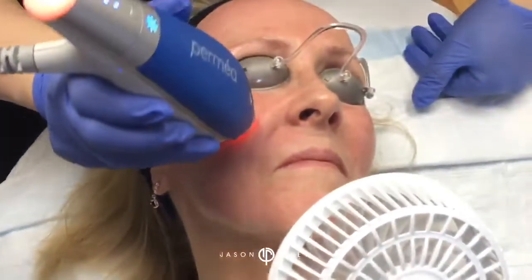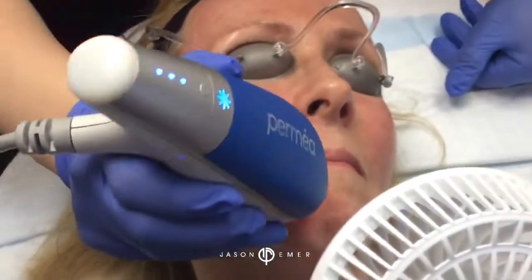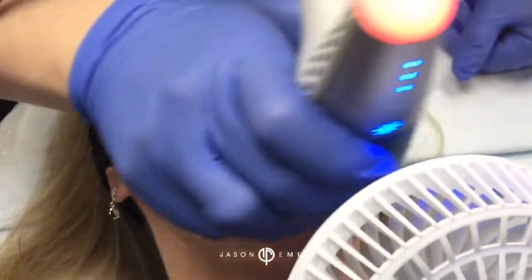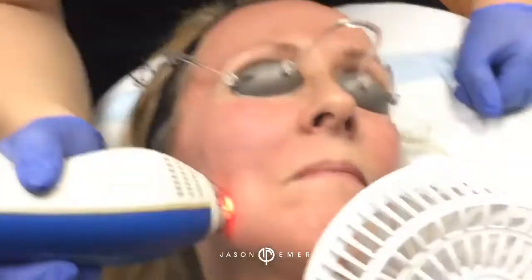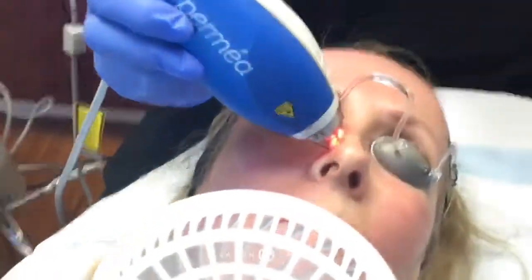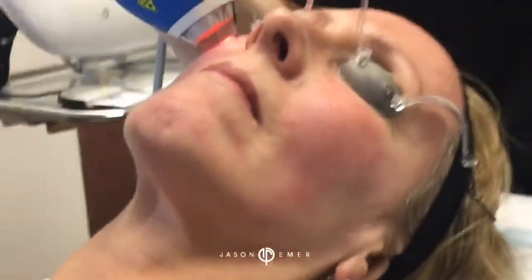Let's get back to topic. As you see, as we roll across the skin, there's redness that increases — this is good, this is erythema from inflammation under the surface. Because it's low density, this treatment can be done on all skin types including darker skin. You can treat black skin with this laser without really any issues on the surface, which is really great. What you want to see is highlighting of the brown spots — a lot of her brown spots become much more apparent because this wavelength is more superficial and it's attracting the pigment. You could spot treat those or go to a stronger laser like Fraxel in the future, but that may irritate her rosacea.